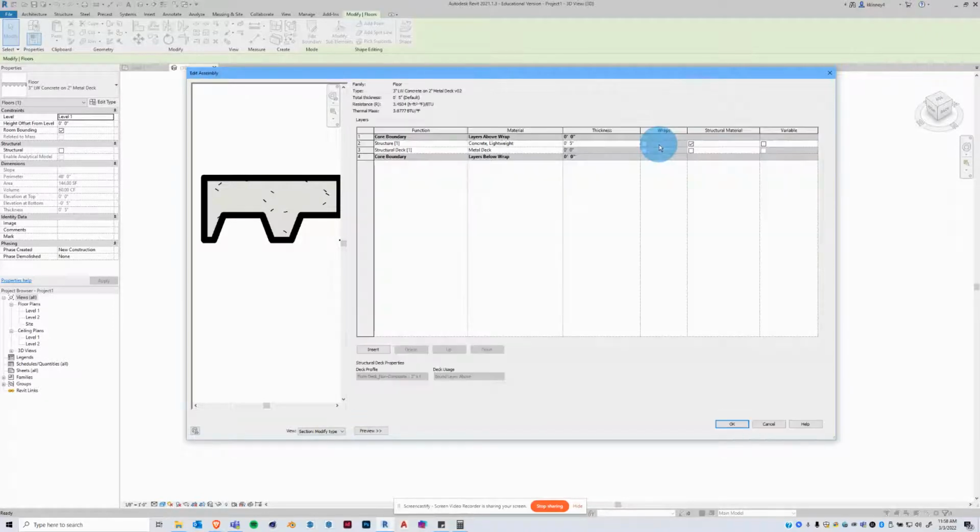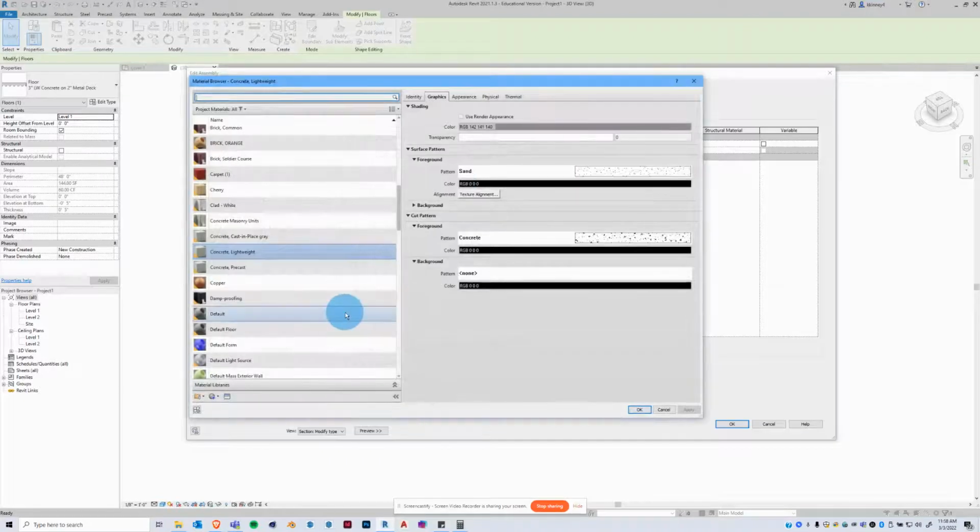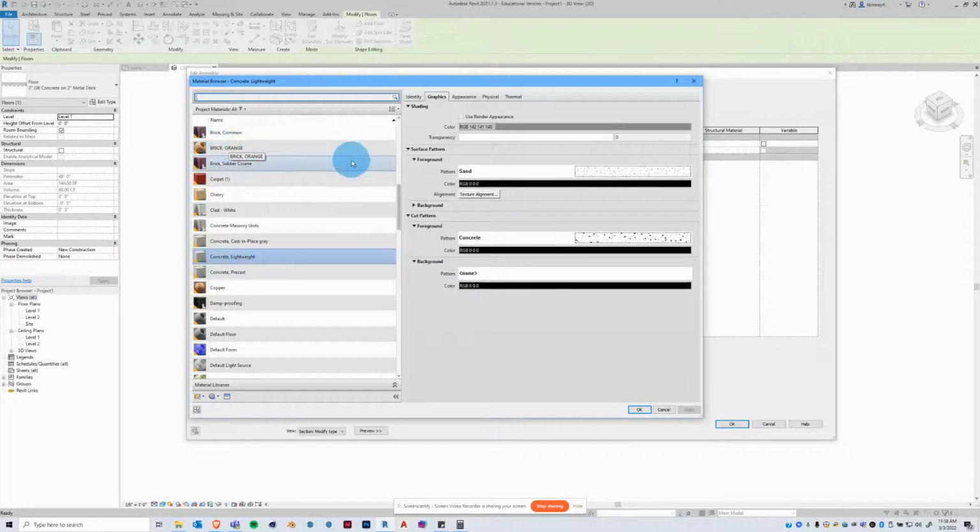Okay, and I'm going to go to edit. All right, so here's my metal deck. Here's my concrete lightweight. There's different settings here for thickness. The concrete and the metal deck are sort of combined into this 5-inch, and there's different ways to set that, but you don't have to worry about that. I just want to show you how to apply a material to a floor. So I could go in here and assign my brick to that, which would be weird. So let's not do that.